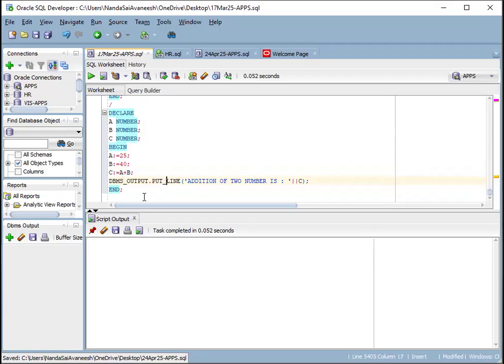DBMS_OUTPUT.PUT_LINE of 'Addition of two numbers is' concatenate symbol, c value I'm printing here.